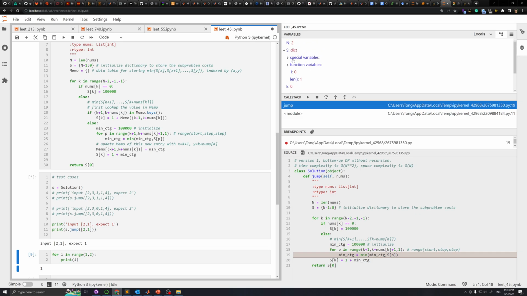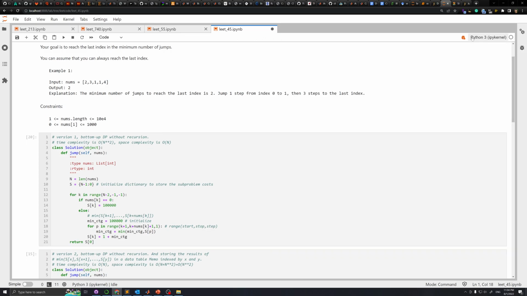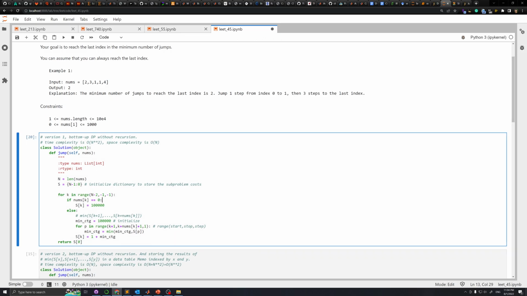S is a dictionary with one key, it's just one, right? And then value of 0. So when our P is equal to 1, I think we can actually run this. For the next step, now P has become 2, and our S doesn't really have that value in there. So definitely this is going to create the error. We got that. So we know where the problem is. So how shall we fix it? That's the next question, right? So look at this behavior.